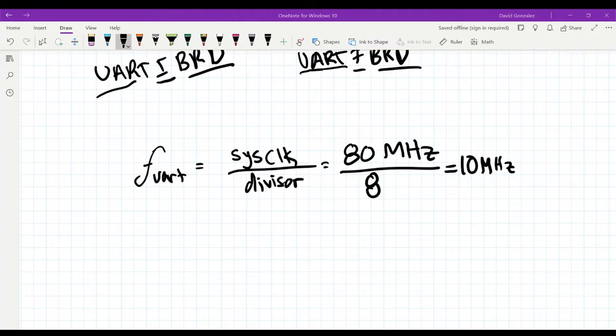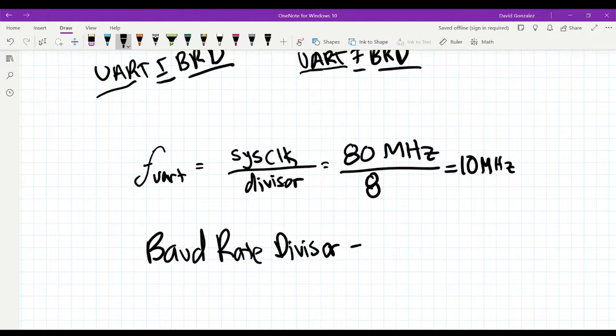essentially that our baud rate divisor is equal to the frequency of the UART divided by the baud rate. So our baud rate divisor is equal to our FUART divided by our baud rate.